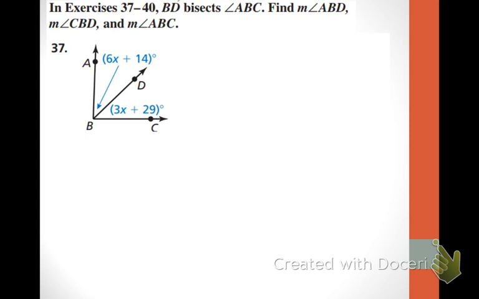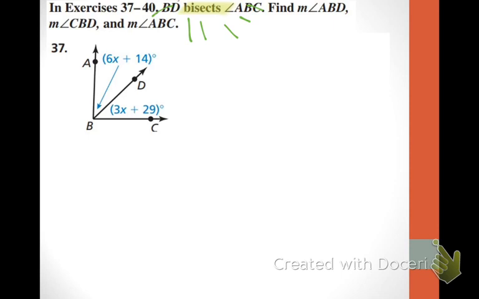Okay, so I want you to highlight one more time, bisects. It's going to tell you everything you need to know about this problem. I'm sorry that it's not really on the screen, but it's on your paper, I promise. The word bisects. It says find the measure of ABD, find the measure of CBD, and the measure of ABC. Does it tell you anything about the measure of the outer angle? No. Look at me. You cannot look at this and say, oh, it looks like 90 degrees, so it's got to be equal to 90 degrees. You cannot do that, because what's not there? A box, and it doesn't say this is a right angle.